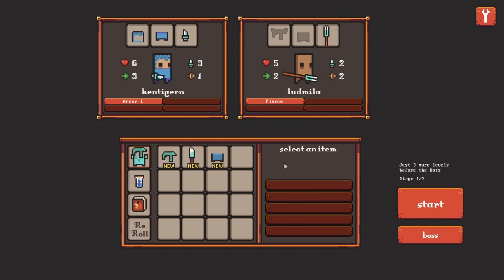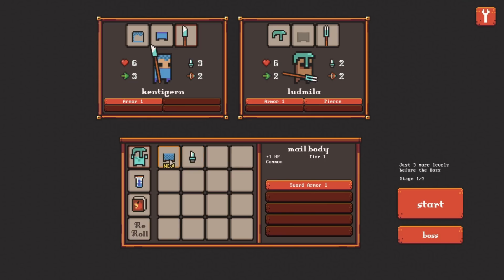Okay, so first level down, nice and simple. We've picked up a few exciting bits and bobs. An iron cap that can go to Ludmilla. A spear instead of a dagger, because then we can attack from further away. That's quite good. And a mail body.